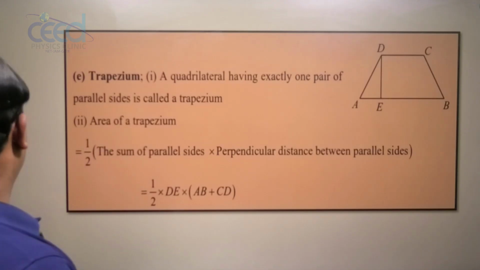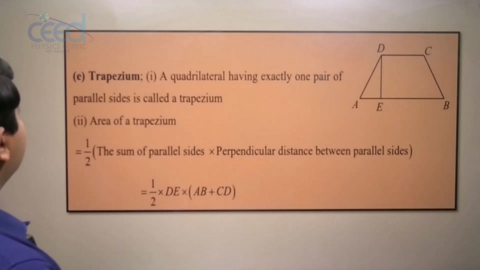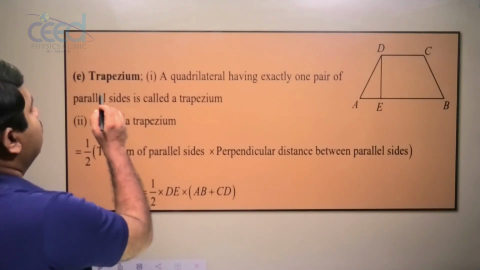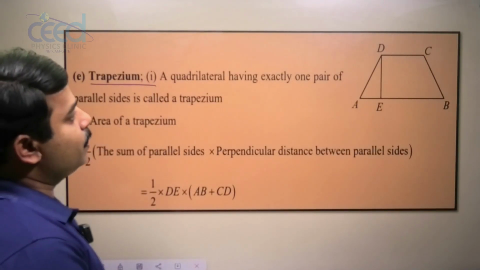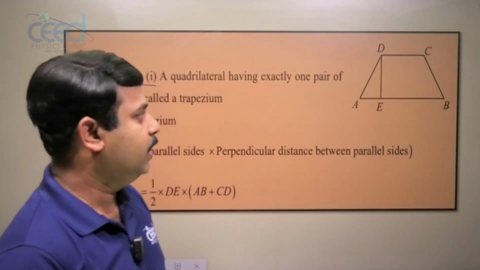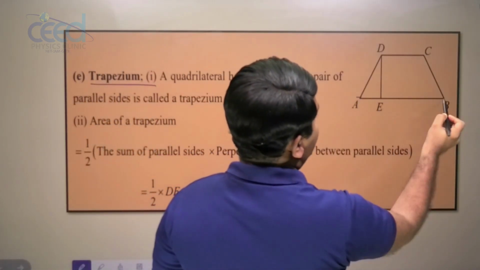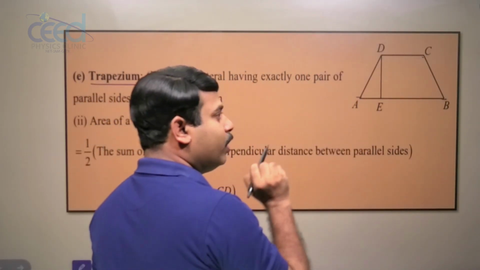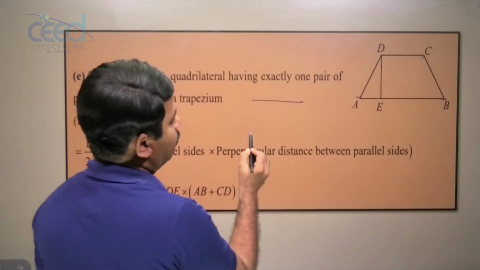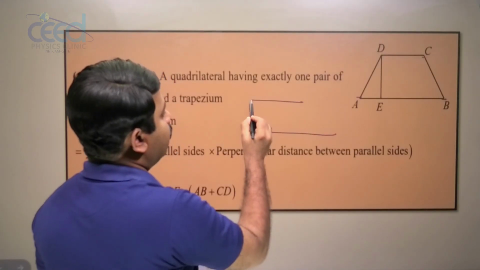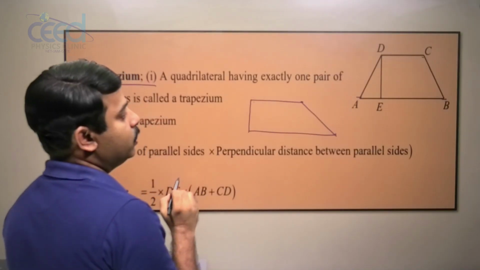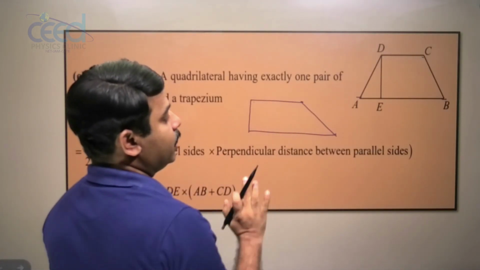Now trapezium, right? The next kind of four-sided plane figure is the trapezium. What is a trapezium? In a parallelogram, two sides are parallel. Here, in the same way, two sides are parallel, but not equal. See, for a trapezium, suppose two sides like this, but this side like this. So this is a trapezium, right?